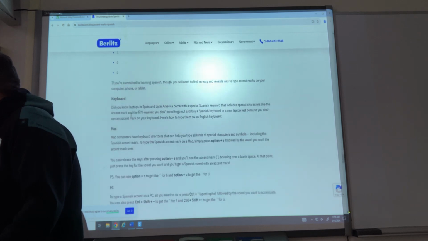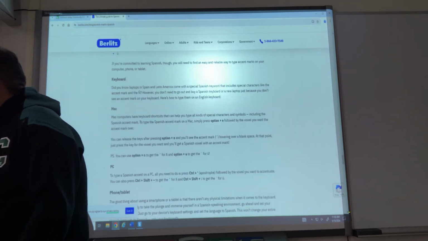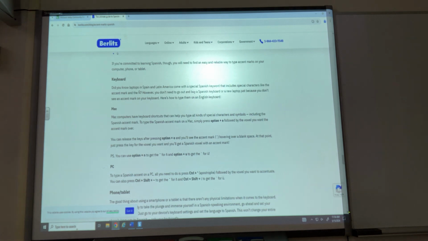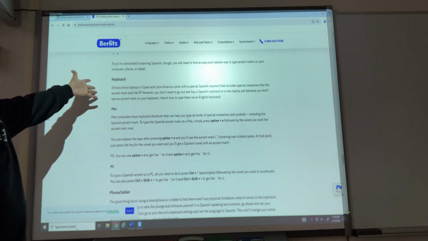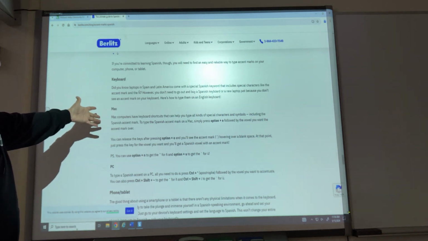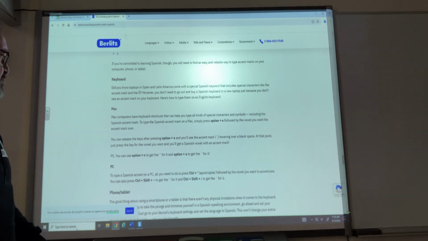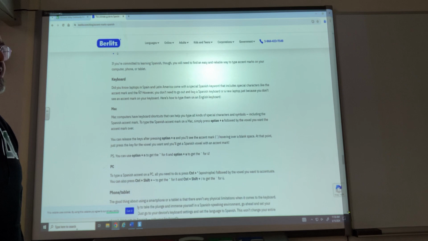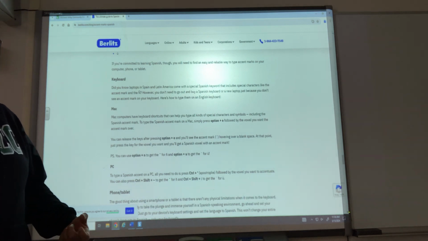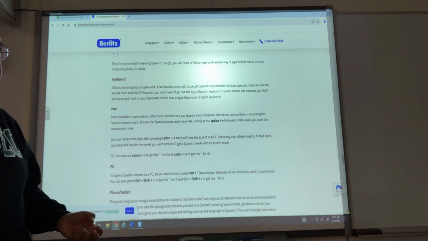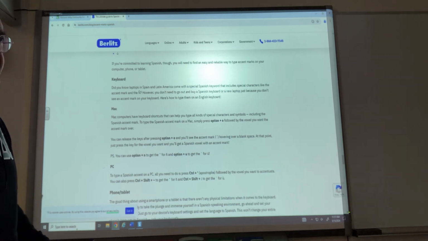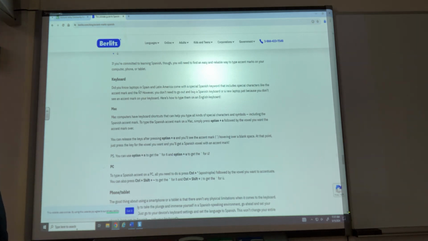It goes through if you're using a Mac or a PC. I learned a certain number combination, like Control-Alt-131 was an E with an accent mark. There are a lot easier ways to do it.